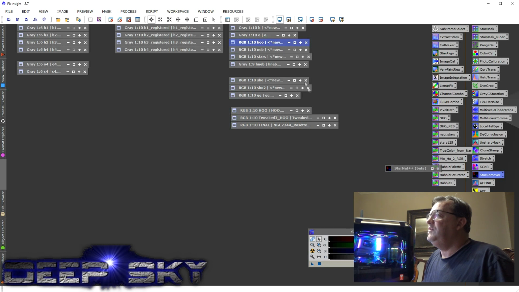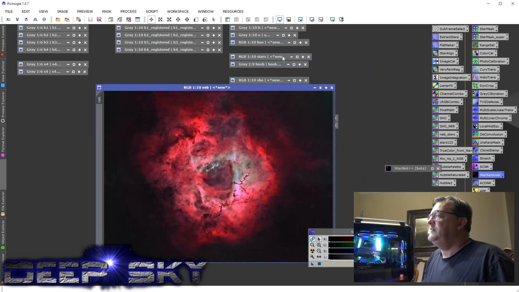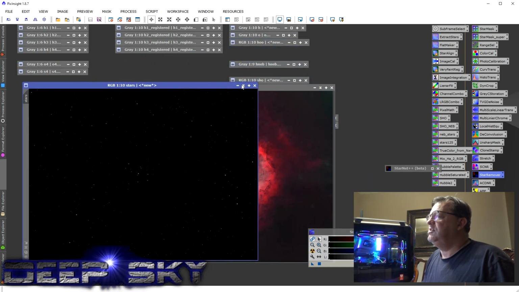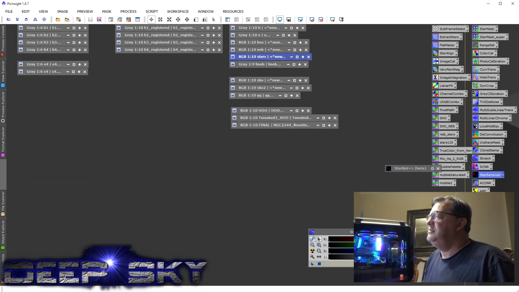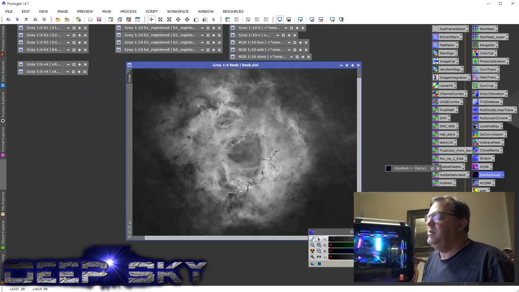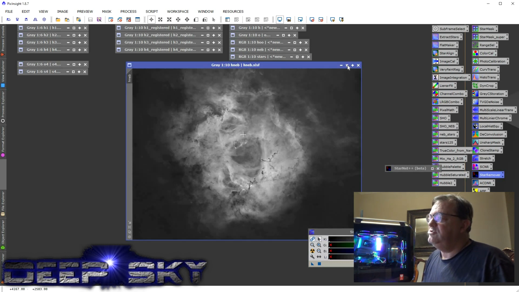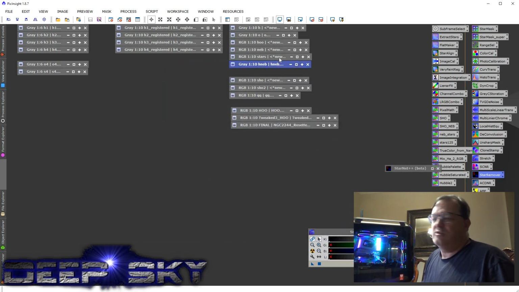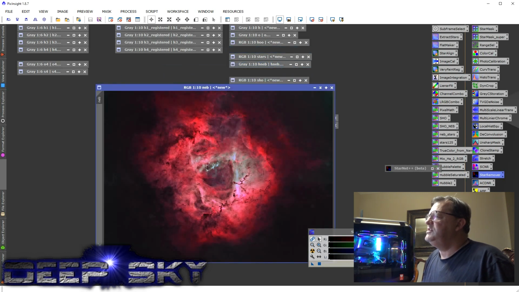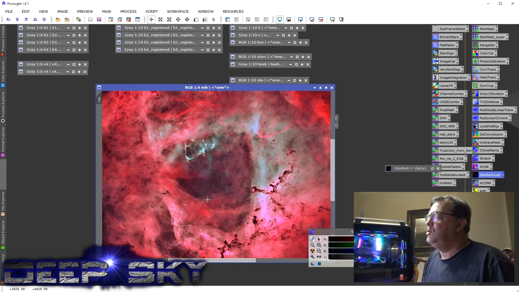But yeah, so now I've got the nebula. After I've tweaked it a bit, I've got the stars, and then I also, for whatever reason, was experimenting with just doing this on hydrogen as well, just to get a sense of it. So this nebula here is obviously after I've done a lot of stretching and a lot of tuning, and this was what I was going for here.